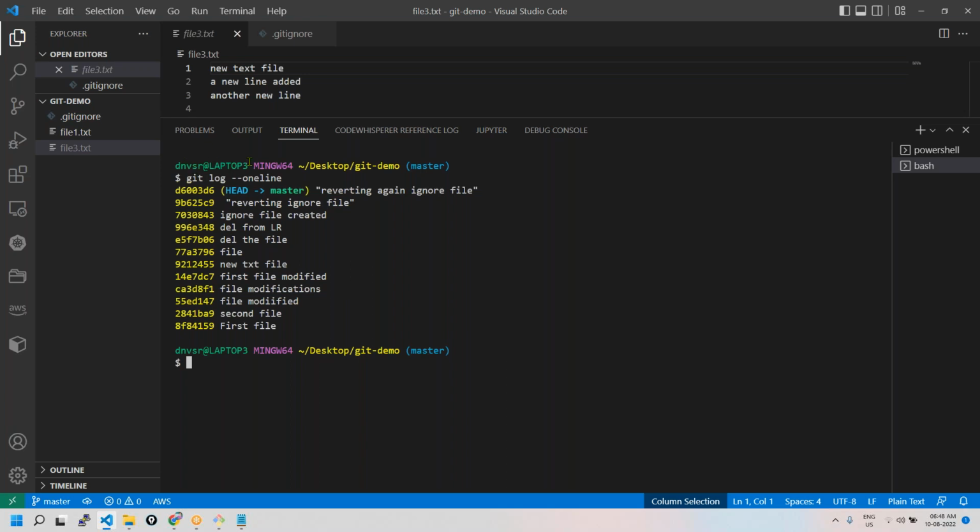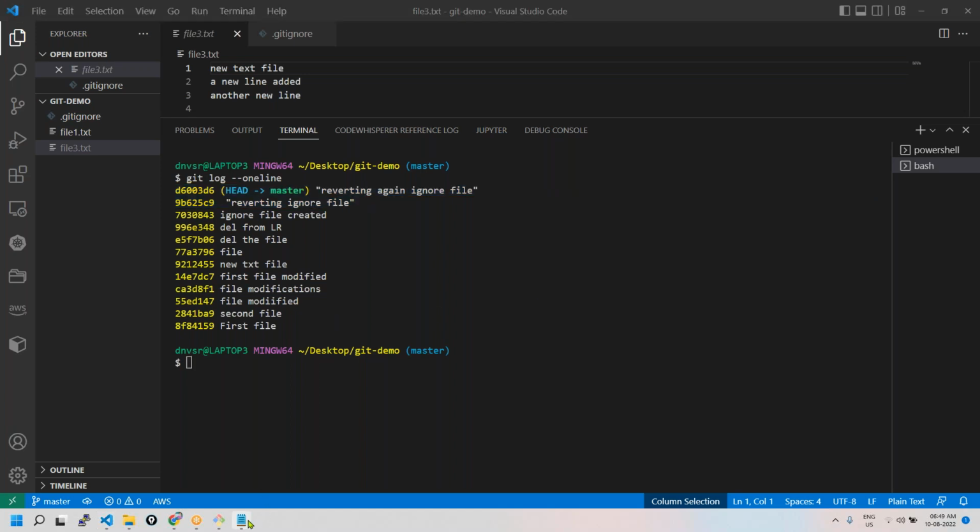Notice one thing, there is a pointer in Git called head. Head is a pointer in Git which will always point to the latest commit ID, the topmost commit ID in your repository. This is the latest or the topmost commit ID. So head is a pointer which points to this commit. But now let's say I just want to undo these two. Undo means I want to reset. Reset means they'll be deleted from the log history, as well as whatever changes happened there will be removed from the log history. And you cannot get them back. Changes gone are gone forever. It's not like a revert.